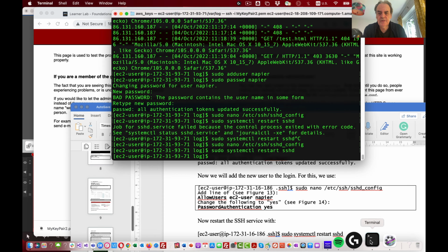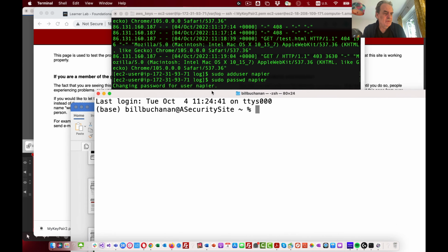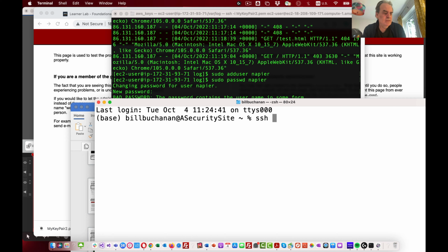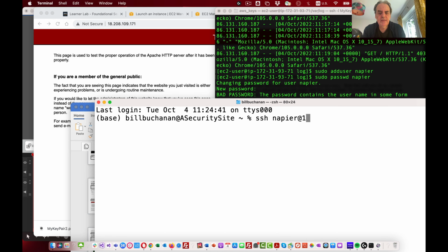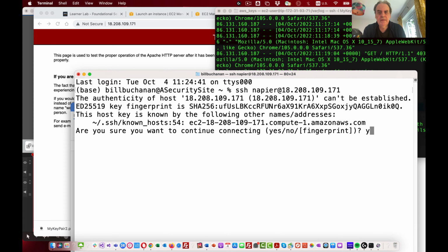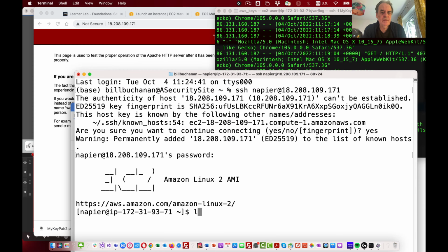So now let's log in through SSH with the new user. So it's SSH Napier at, and then we need the IP address, which is 18.28.109.171. Yes. And there we go.